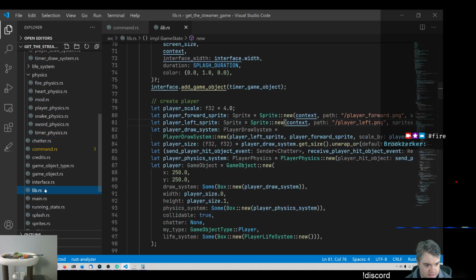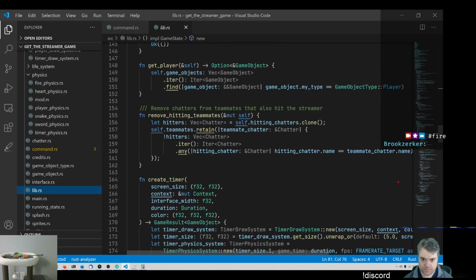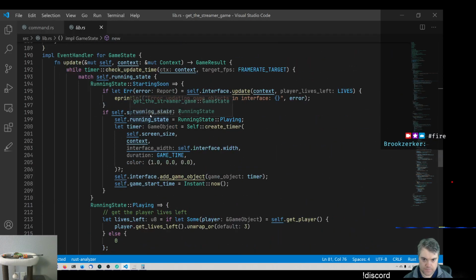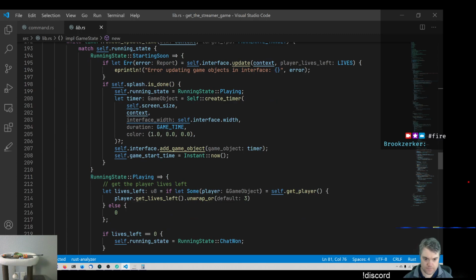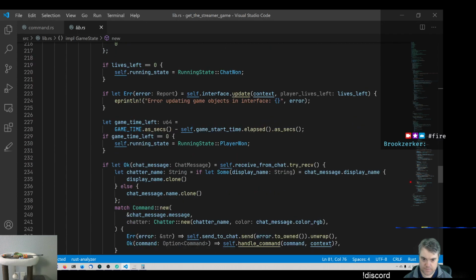So where we create the chatter is an update. Okay, so we receive a message from the chat. So here's the chat message. We extract the chat name out.